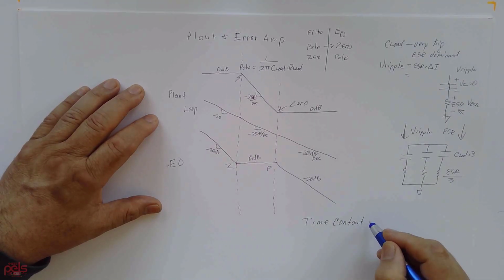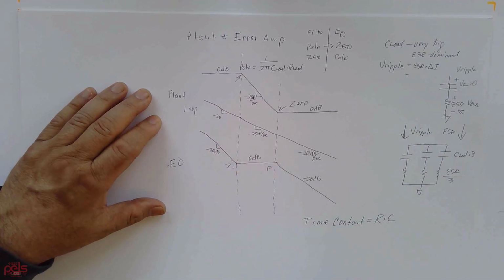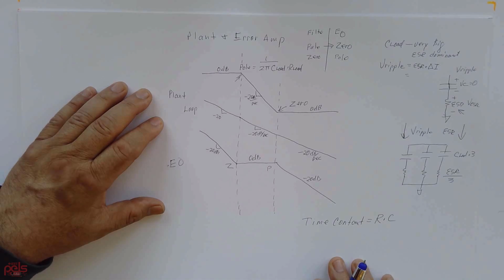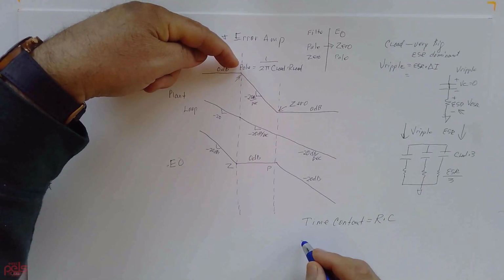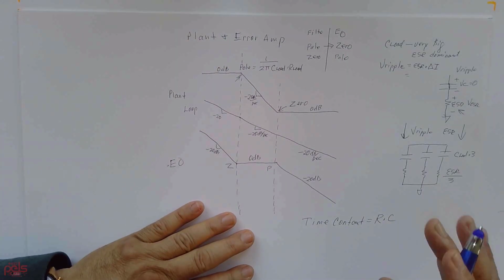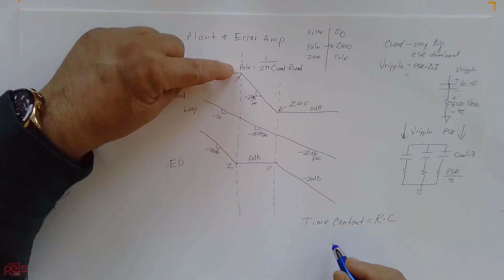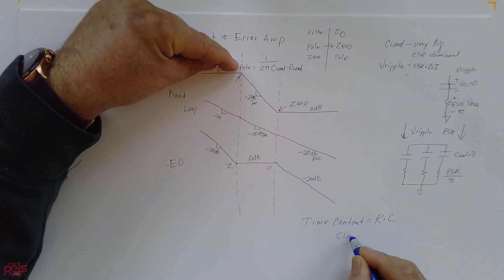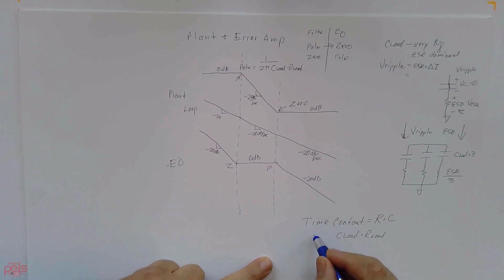Okay, what do you mean by that? When you talk about time constants, you should always think of an R and a C. So in an output filter, you have this pole, your output filter pole. If you do the RC and calculate the pole, that means you're going to have C load and R load.